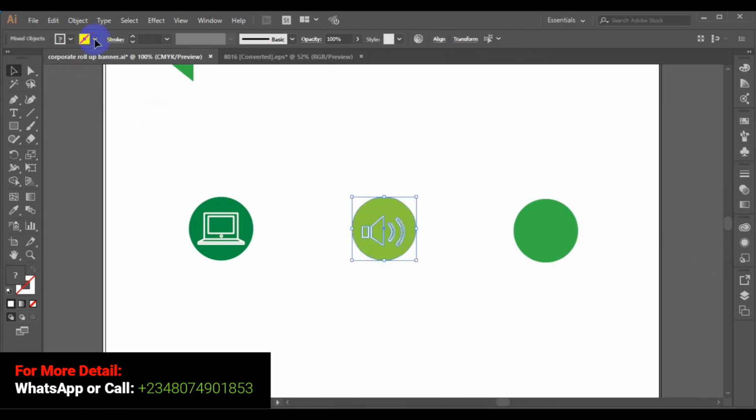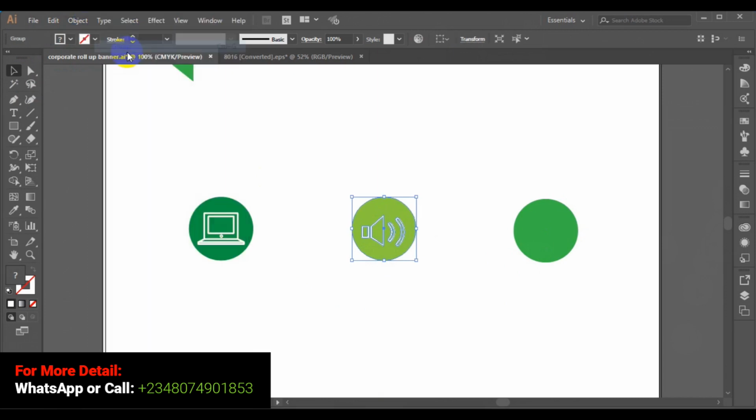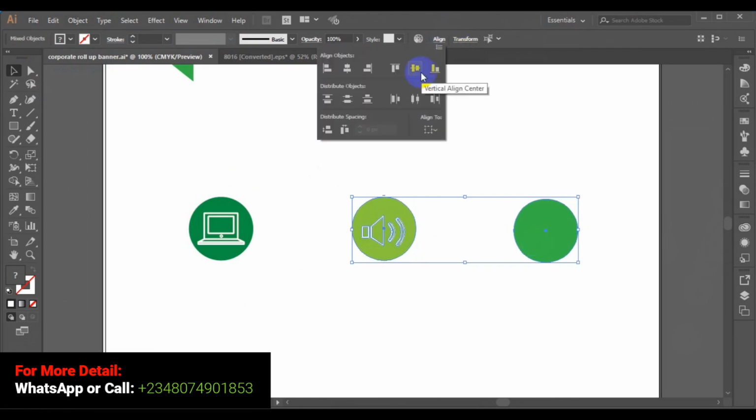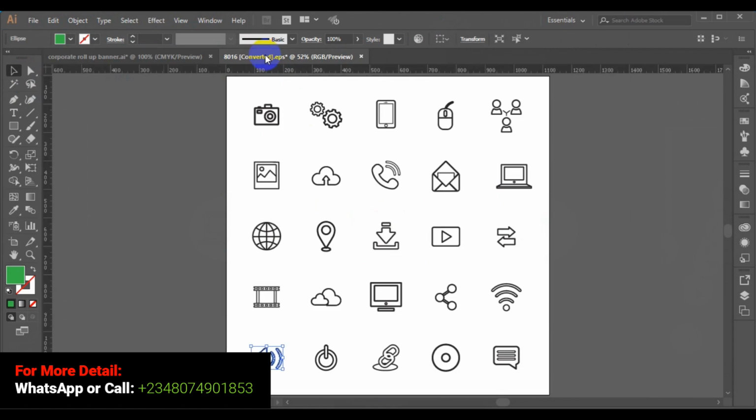Shift key and select the lemon green shape. And I'll go to the home tab here, object and group. So I'll press the Shift key and select this light green. Then in my alignment panel, I'll make sure that I align to vertical center, something like this.